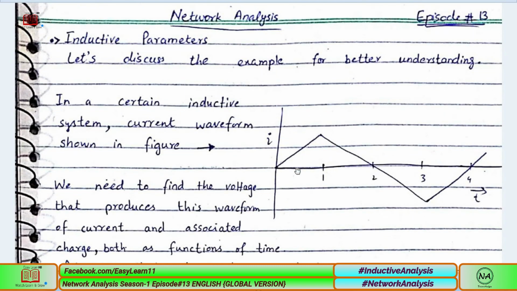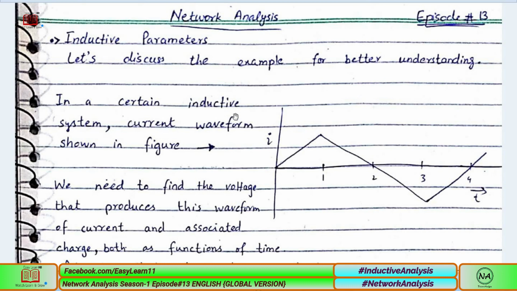If you see here, this is a graph where time is drawn on the horizontal axis and on the vertical axis is any quantity that can be controlled. Usually time is always taken on the horizontal axis because it is the independent variable. We can't control it. It is always varying according to nature. So usually current, which can be varied according to our situation, is taken on the vertical axis.